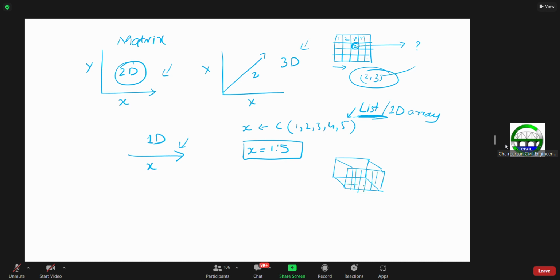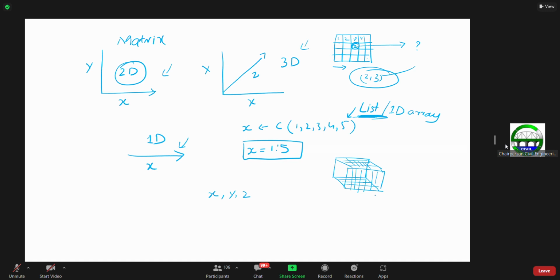You also have numbers in this direction as well. You have numbers in this direction as well. So now you will have x-axis, y-axis, and z-axis. Now this is a 3D array.